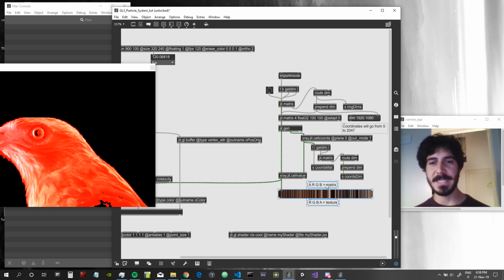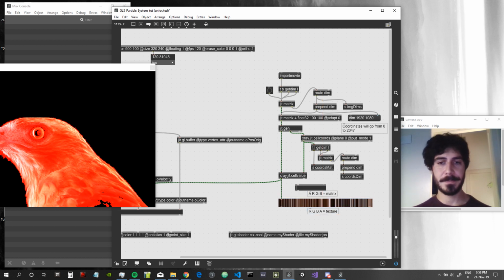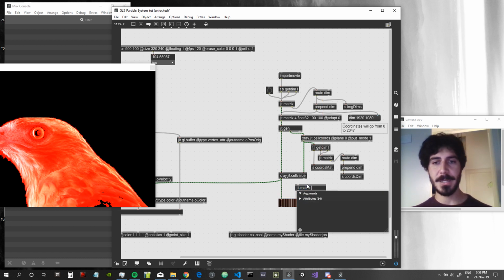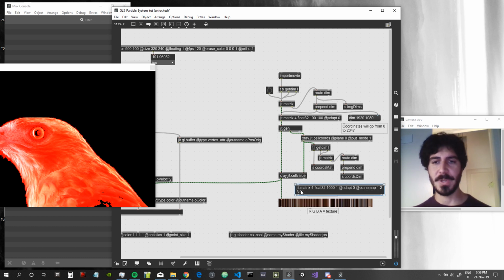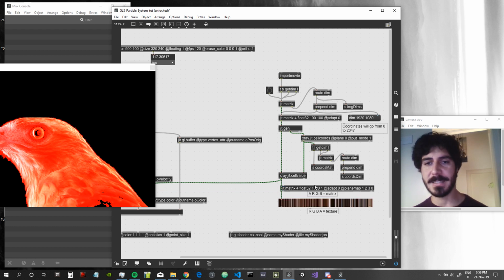So we need a jit.matrix with 4 planes, float32, let's say 1000 by 1, even depth 0. And then let's say plane map 1, 2, 3, and 0. So we put the alpha at the last position, like it's organized inside the texture.